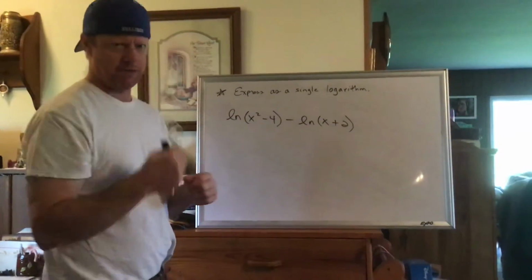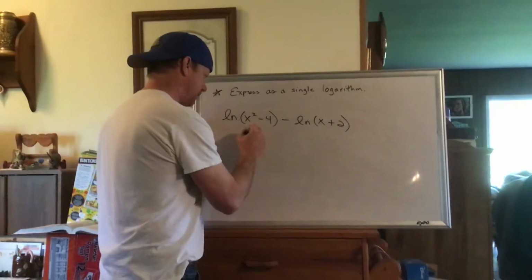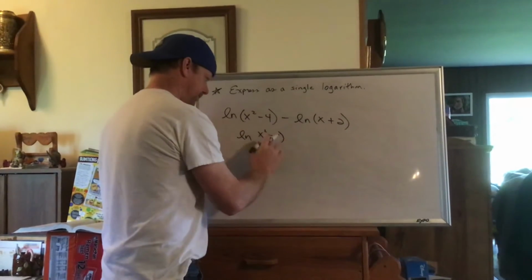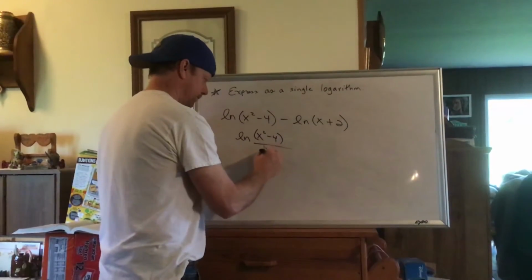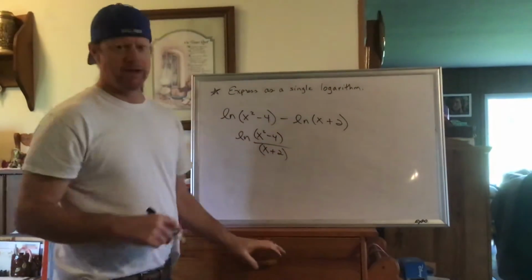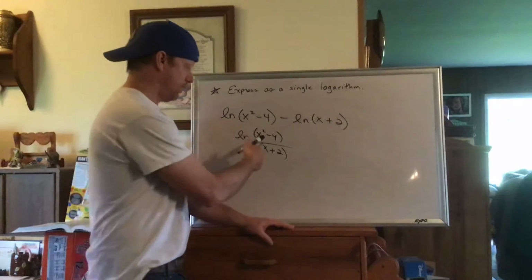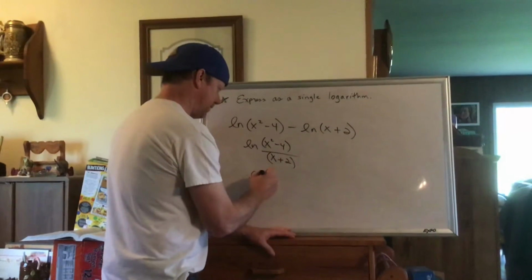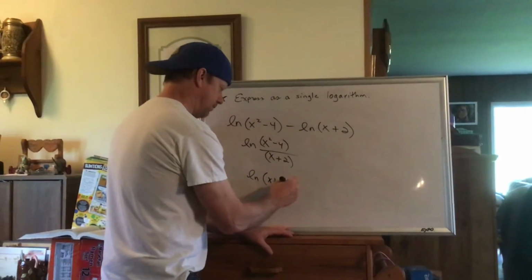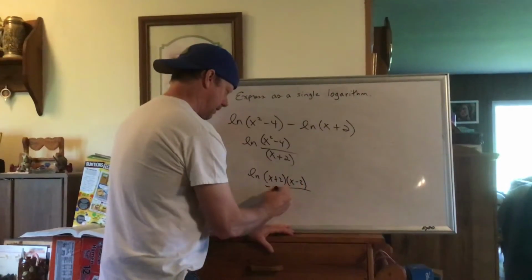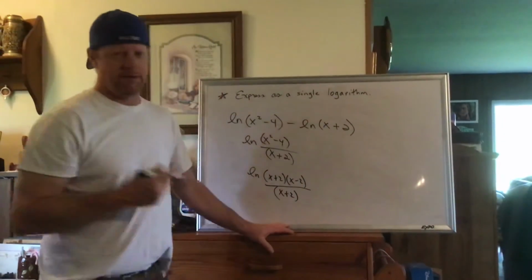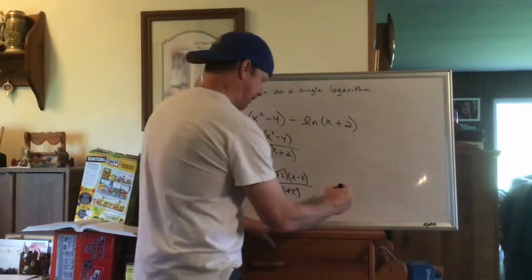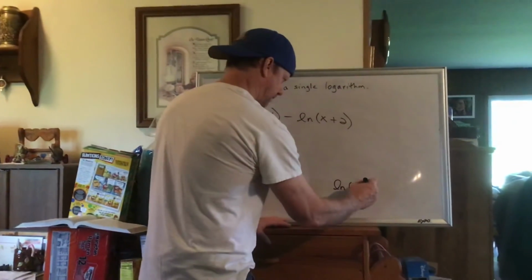And whatever comes first has to be written on top. So we have the natural log. This is written first, so this has to be written on top. So now we're here. And then this actually algebraically simplifies because x squared minus 4 is the difference of two squares. So x squared minus 4 factors to be x plus 2, x minus 2. And so now I'm here. And so it algebraically simplifies because the quantity x plus 2's wipe each other out. And our final answer is the natural log of x minus 2.